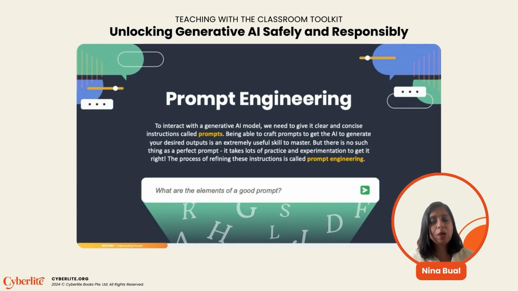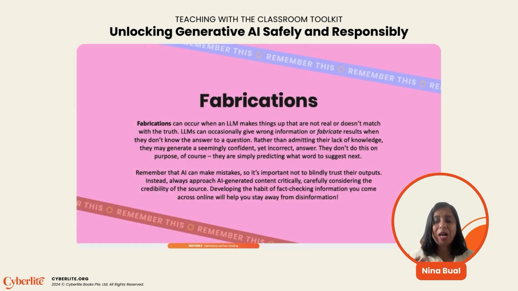After understanding this, what we want the key learning point to be is to learn prompt engineering. Something I just mentioned when we were discussing the importance and the elements of good prompts. Prompt engineering really helps us get the desired results we want, and through experiment and iteration, we can get those results. Now, as I said, there are limitations to generative AI products in the fact that they can give you misleading hallucinations or fabrications, and that's something we want to recognize within the product as well. So fact-checking becomes incredibly important and a key learning objective when working through the toolkit.